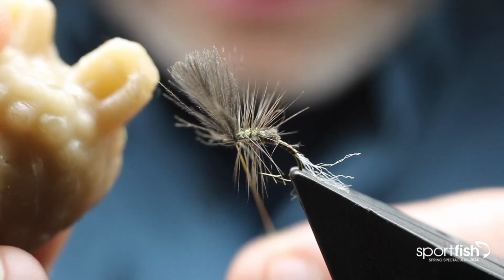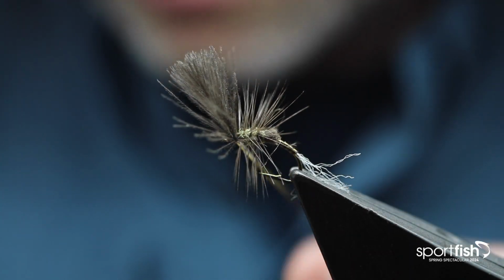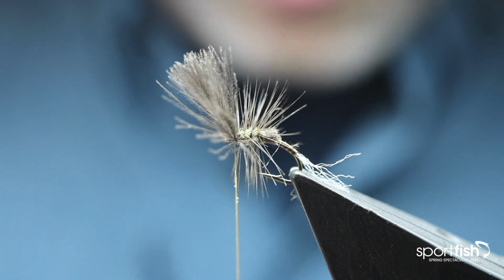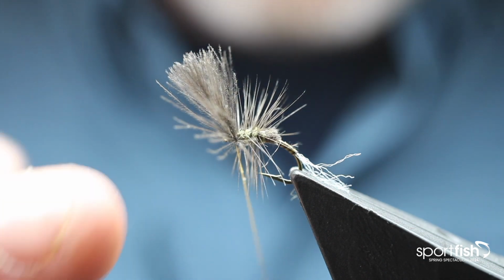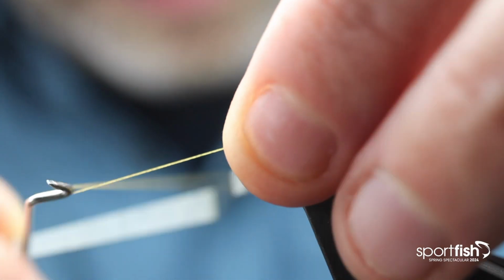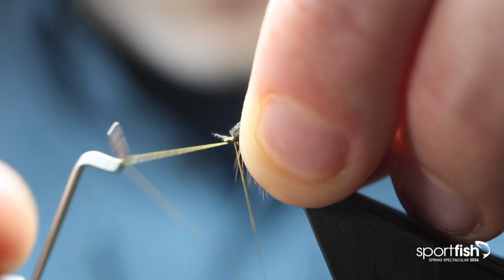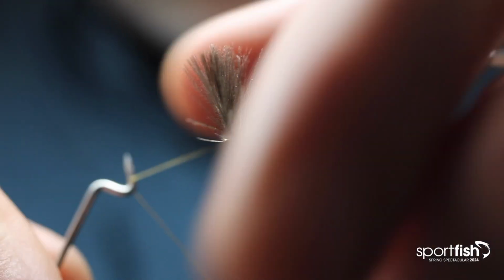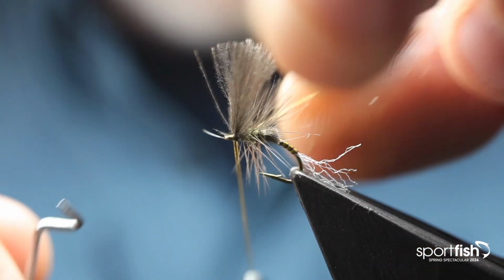Now I don't tend to add any varnish to this. I will always just put a little bit of wax, clockwise spin my thread to cord it up, and then some whip finishes. Now I always do 2 whip finishes for extra security. So 1, 2, 3, and then another one. 1, 2, 3.